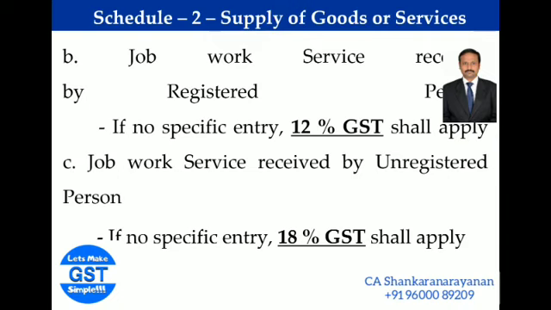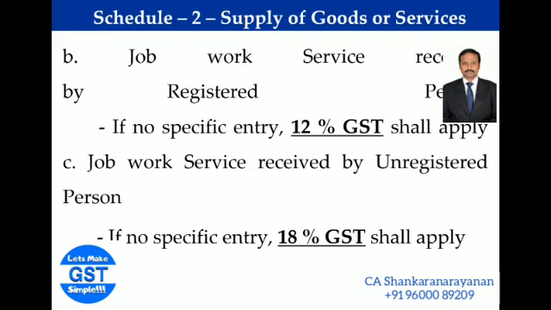On the other hand, there is no rate specifically mentioned, for example, electrical work job work, machining job work, or welding job work. For all this, there is no rate mentioned specifically. But this is a service which I am receiving. I am an engineering company receiving welding services. Then in those cases, the service is taxable at the rate of 12%. So the department has amended and said, anything other than specific, it is 12%.